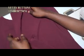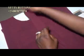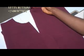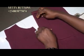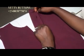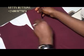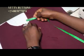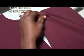It will be a little bit difficult for you to differentiate between the front and the back here because they almost look alike, but I know they are not the same. But it won't be showing to you on the camera. So what I'm going to do now is to fold this part in like this. Not like this. Still the same 2 inches. I have 2 inches here. So this 2 inches from here to here, can you see? So I'll go ahead and fold it.